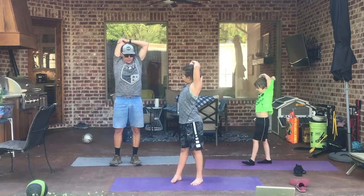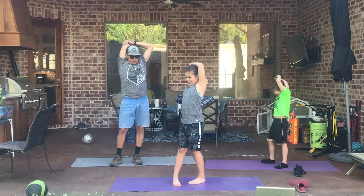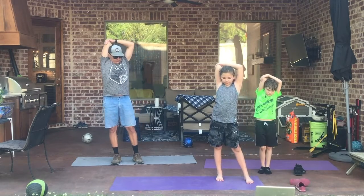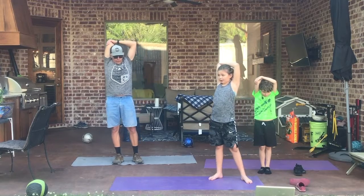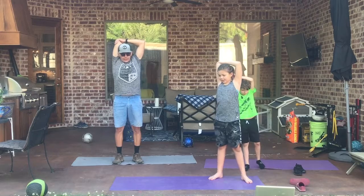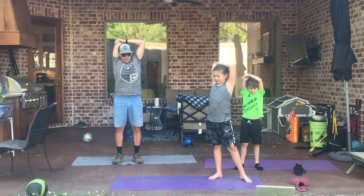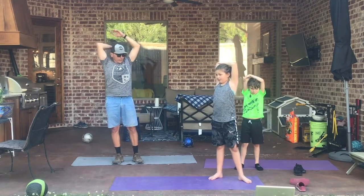Stretching the tricep and back muscle. Okay. And we're going to hold this for 25 seconds. 1, 2, 3, 4, 5, 6, 7, 8, 9, 10, 11, 12, 13, 14, 15, 16, 17, 18, 19, 20, 22, 23, 24, 25. We alternate, right?